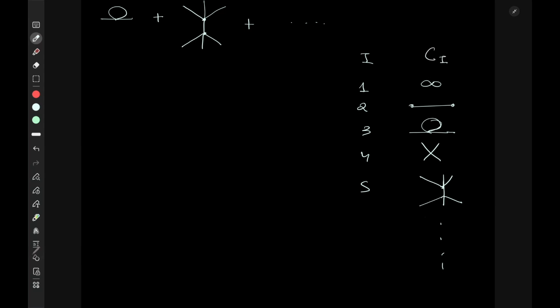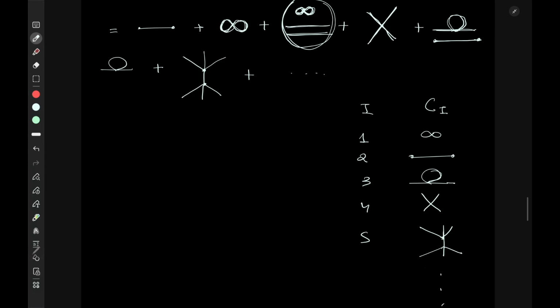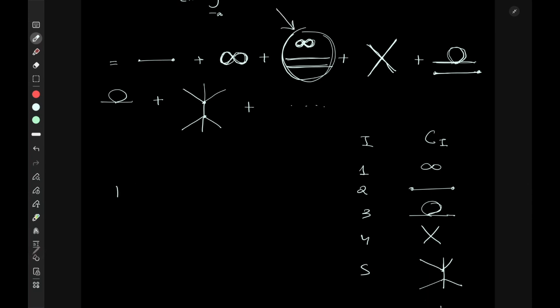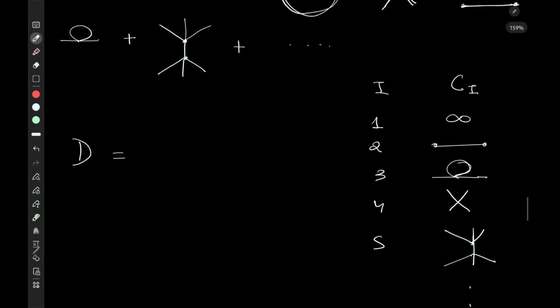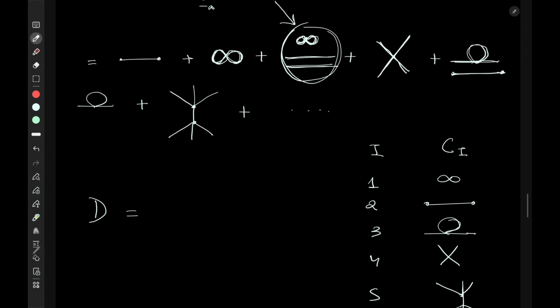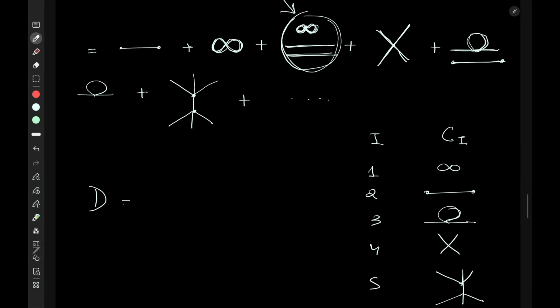Also, these diagrams I am calling Ci. For example, this diagram is C1, this diagram is C2, this diagram is C3, this diagram is C4, and so on. Now, let's consider a general diagram D. For example, you can think of this diagram, but let me consider an even more complicated diagram. Now what I'm doing is a bit more abstract and general, so it can be a little confusing at first, but just keep in mind that we are just talking about a diagram of this kind, or maybe of this kind, which is disconnected, which is a product of multiple connected diagrams.